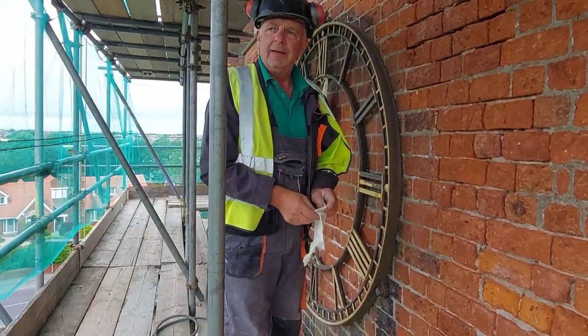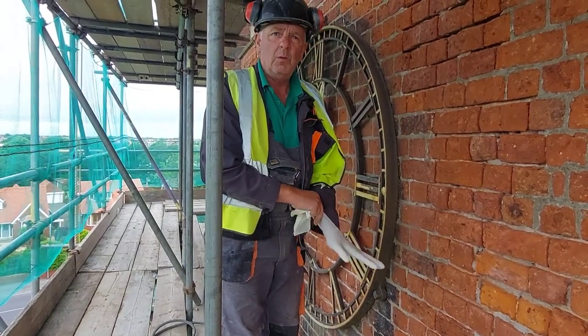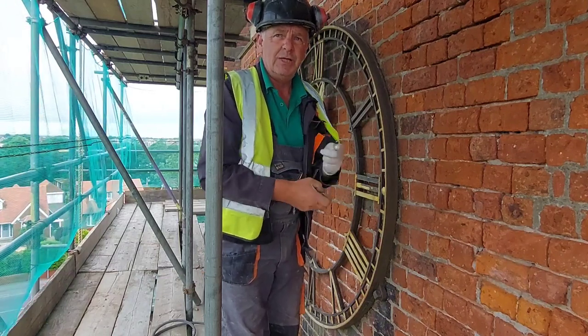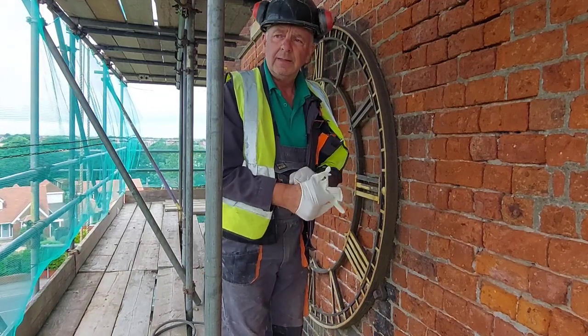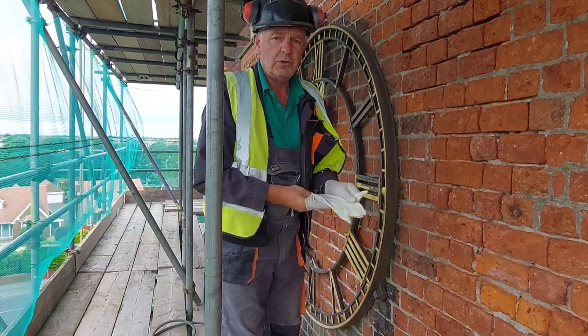Saturday. If you're living in the south of England, probably waking up to a blue sky, warm day. However, here in the northwest, it's breezy, it's chilly, and it's overcast. And the forecast for later is rain and thunder. So you lucky people in the south, enjoy your sunny day.